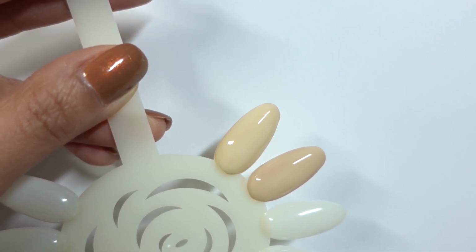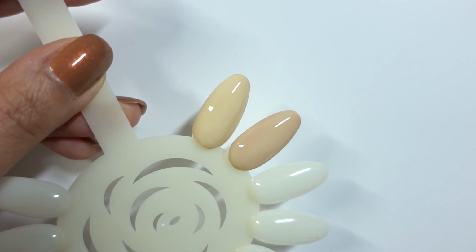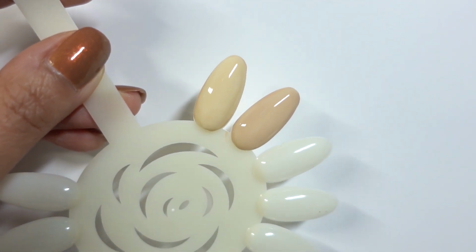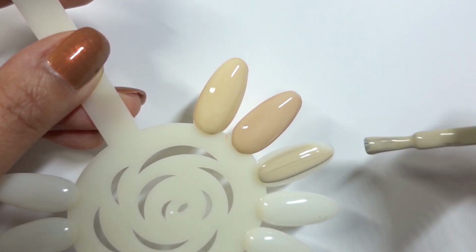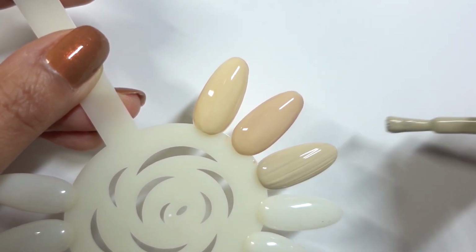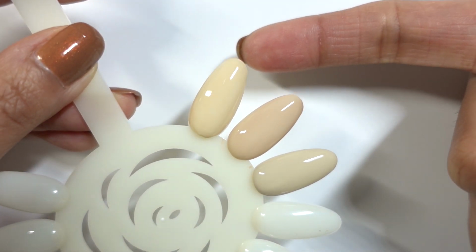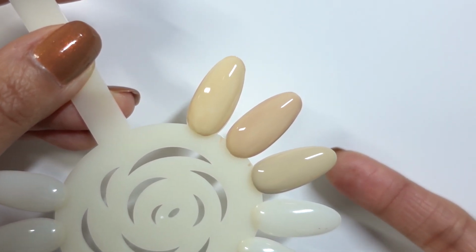And then the third polish I want to compare it with is a new girl on the block, and this is Lucki Lacquer's French Vanilla. And I already opened the bottle, so I'm going to be very careful. So I haven't swatched this or compared this with these two. So let's see how it goes. I'm thinking this is going to be leaning more gray. And yeah, so you can see that right there. It's definitely leaning a little bit more gray compared to these two. All very beautiful polishes. Gorgeous, gorgeous polishes. So this is OPI's You're So Vanilla. This is China Glaze's Prairie Tail Ending. And this is Lucki Lacquer's French Vanilla.